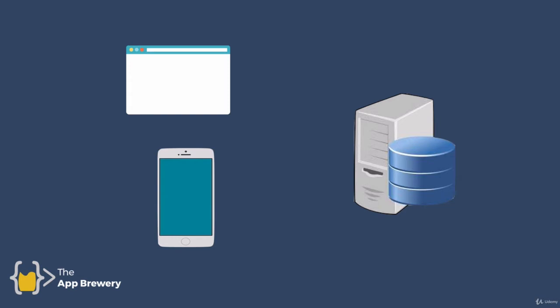Now in the back, you've got the server, you've got the databases, probably, you know, less exciting, less pretty, but nonetheless, it's a really, really important part of any website or app because it's going to determine how everything is going to work. These two parts will need to talk to each other in order for data to be delivered. So for example, if you're Airbnb, then in the back end, you've got your listings, you can search and query for them, and then you can deliver them to the front end, say the website or the app.